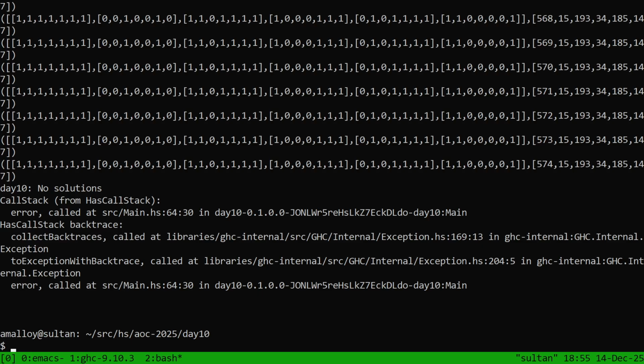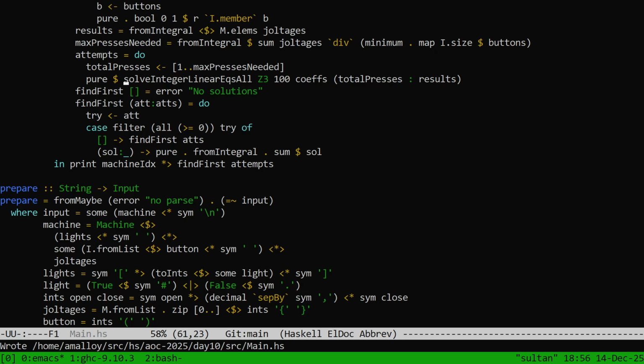Oh no, an error. Okay, great. So I'm going to assume it would have figured this out, but there were just too many solutions, presumably, right?